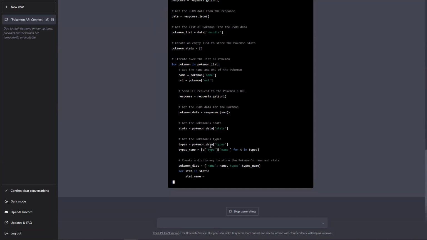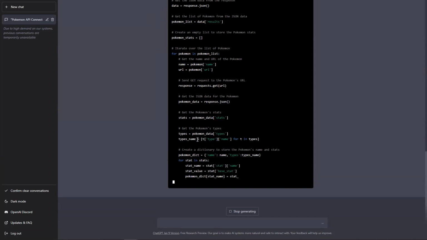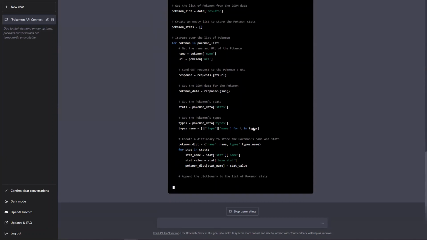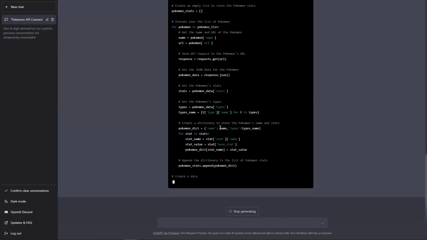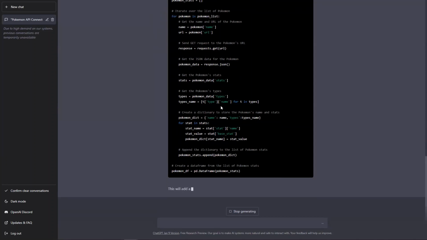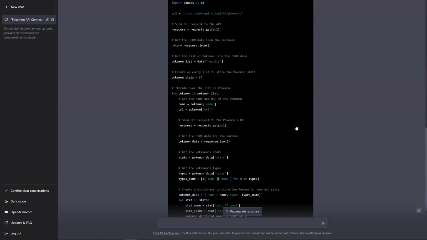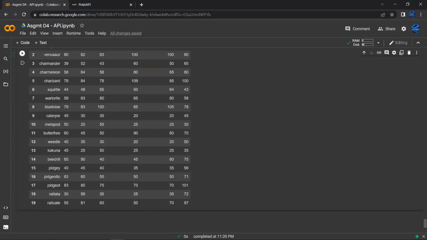Interesting, look at this. So it gets the different types. Let's see how this turns out.